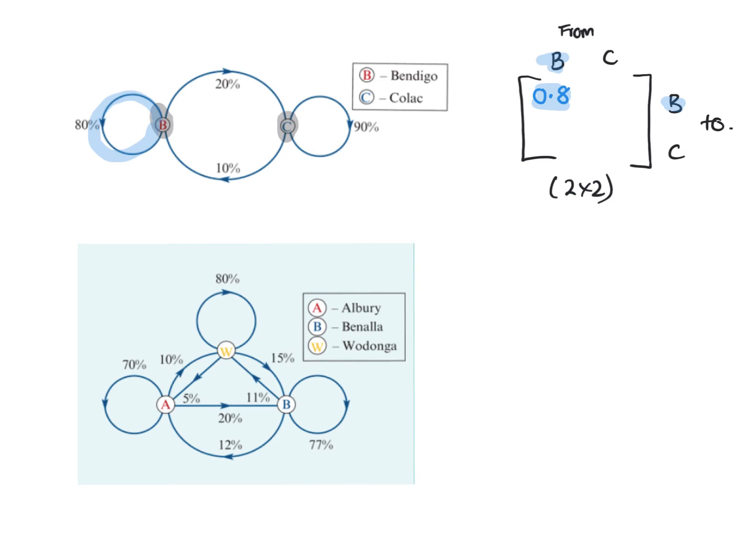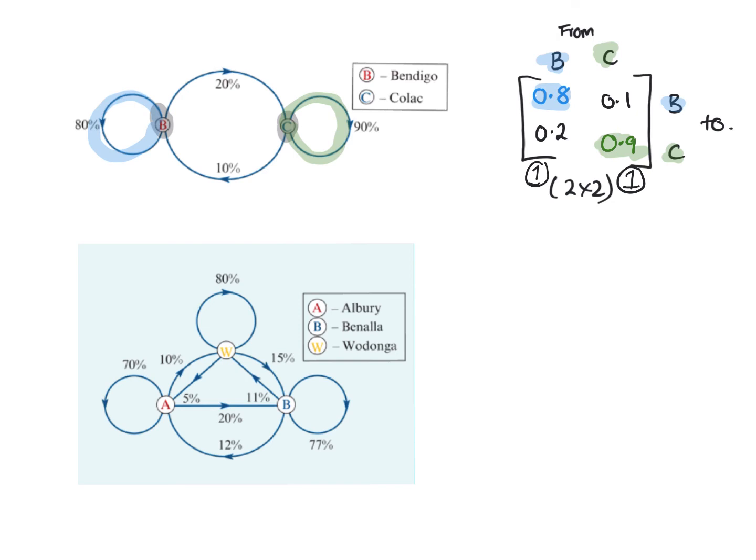So once I've done that one, as I said, it's easier to do the ones that go back to itself. So the C to C. I'll make sure I fill in the C to C one next, and I can pop that one in, and that was 90%. Now you could look at the other arrows if you want and work it out, but we know these columns have to add up to 1. So that would make this one 0.2. And that would make this one 0.1. And I can work that out because this has to be a 2 by 2, so there's no other spot. So it would have to equal that.